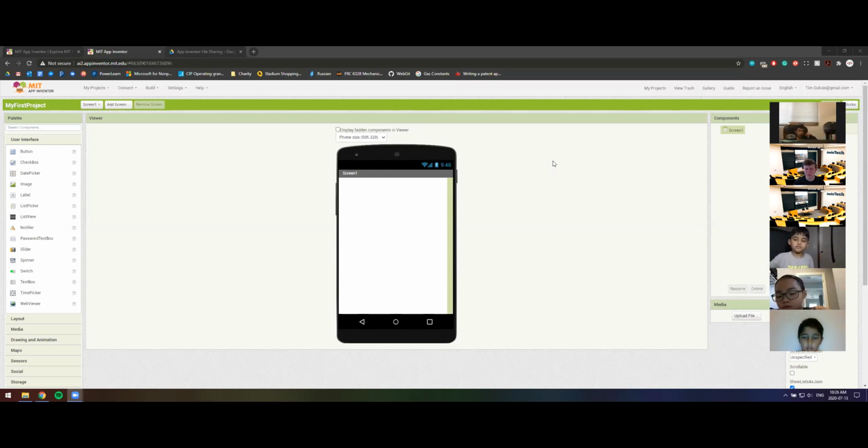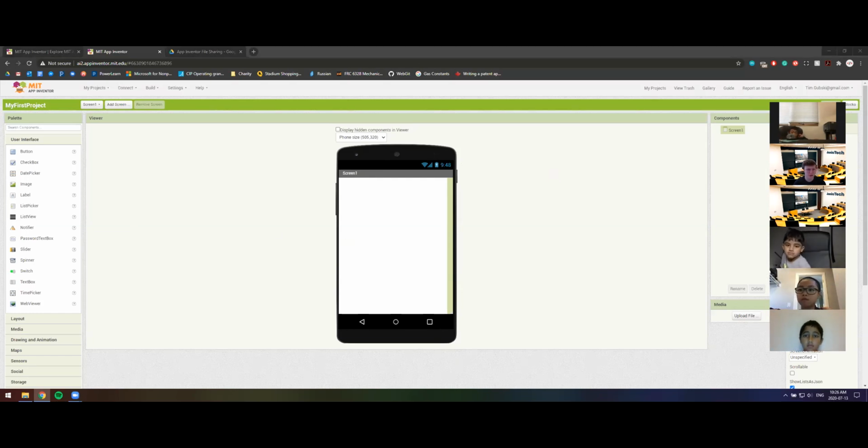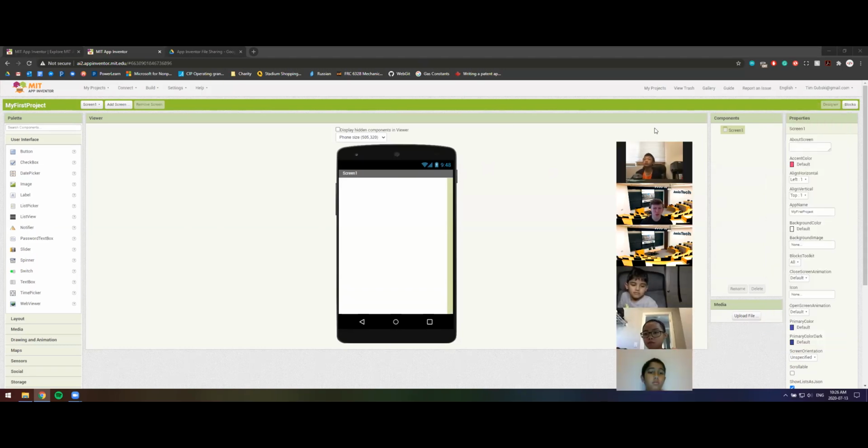That's all the back end. So when we're on this screen here, we are currently editing the front end of our app. The reason we're editing the front end is because all of the tools that this area gives us will make it so that we can create our app and make it look how we want it.